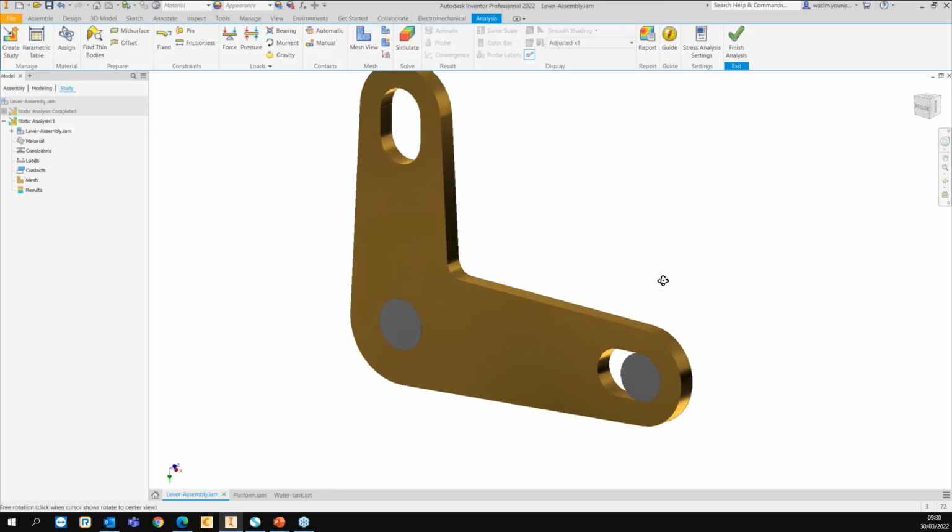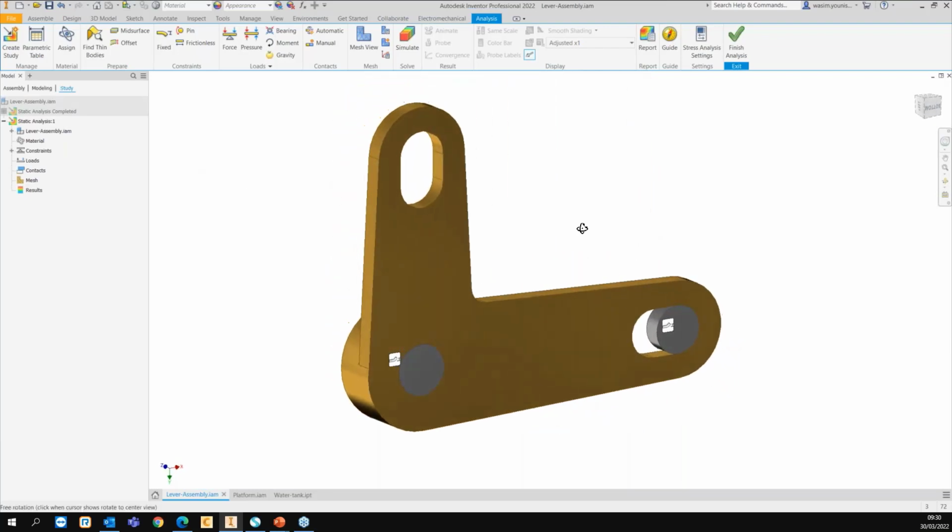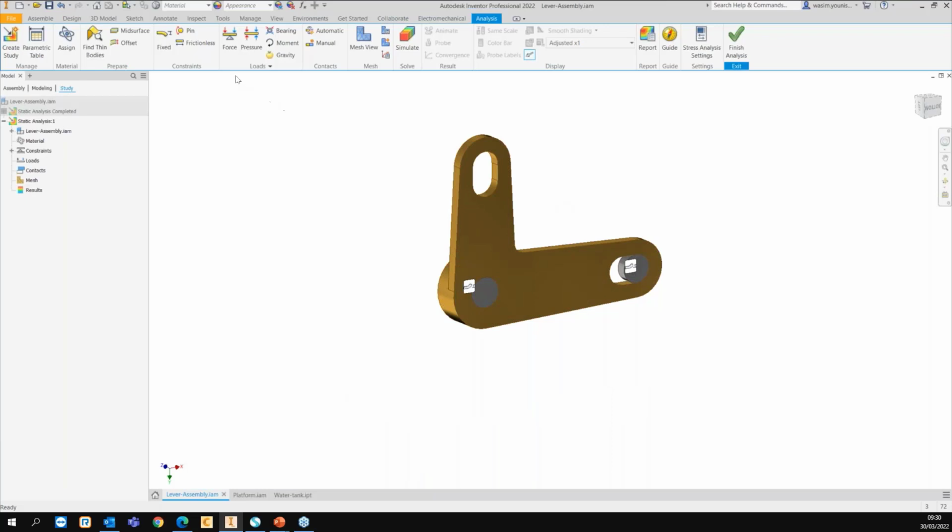And so the only thing we need to do here is simply apply the constraint. So I'm simply going to fix the pins at this side here. Because we are doing a half a model, which is very common in the FEA world, we will simply use frictionless constraints to define symmetry.